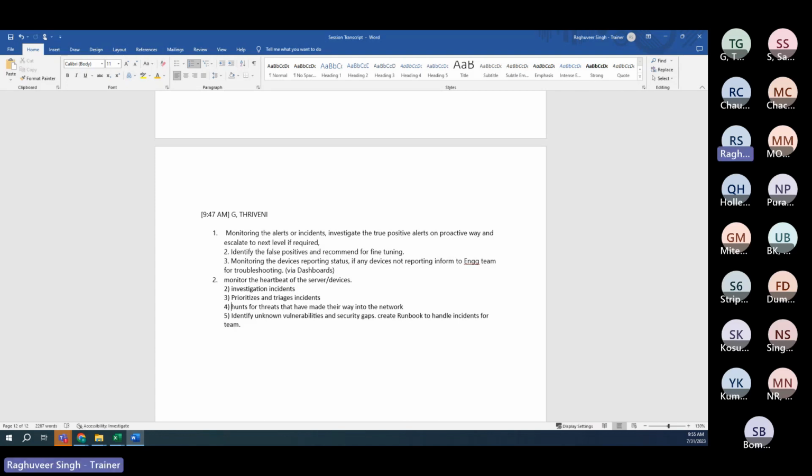Whether it will be 60-40 or 80-20 differs from organization to organization. But always remember, the majority of the share will be held by the engineering team most of the time. And that is why, what is my next level from operations? If I'm part of operations, what do I expect? Where do I see myself a couple of years down the line, or what do I aspire to be at the next level?